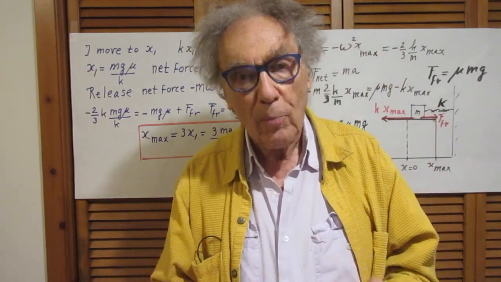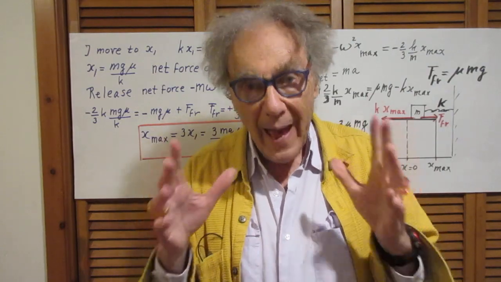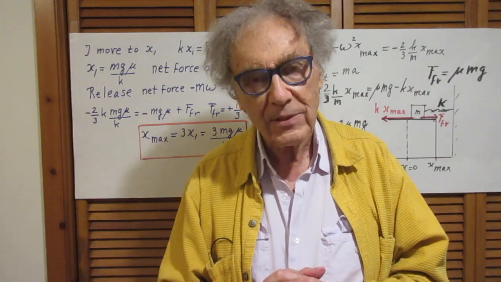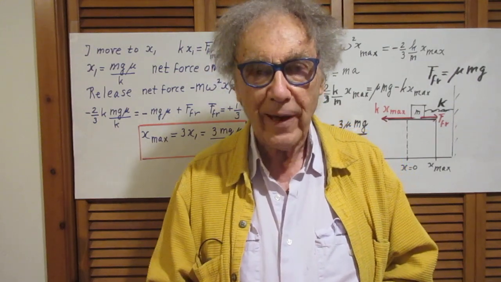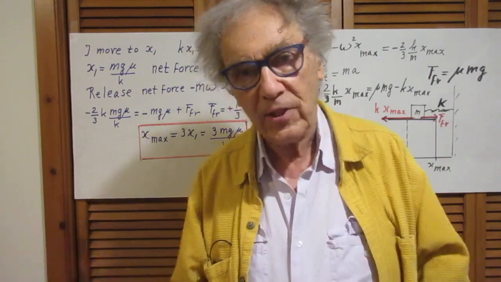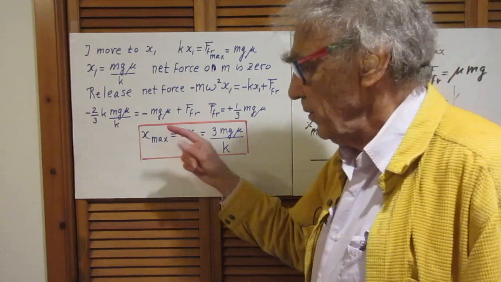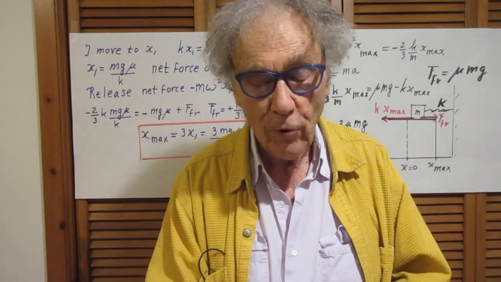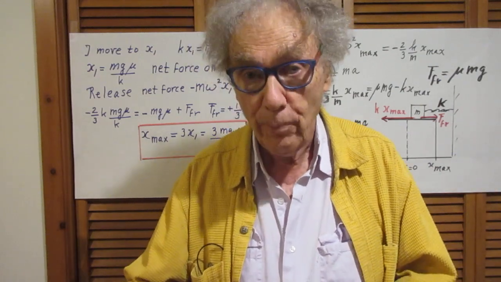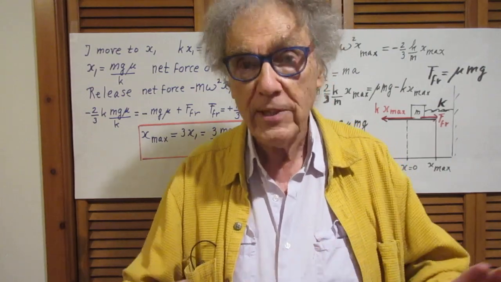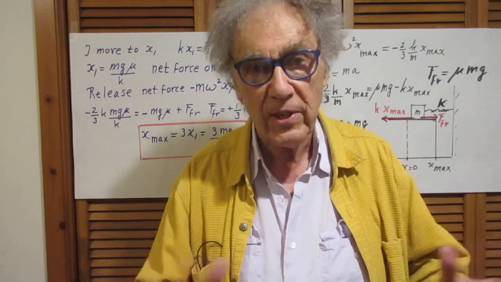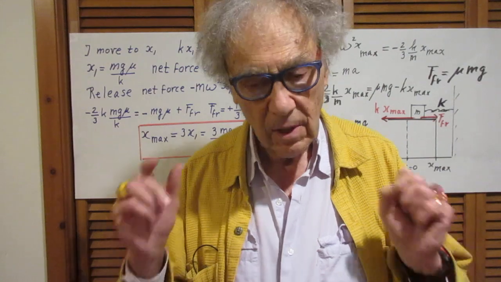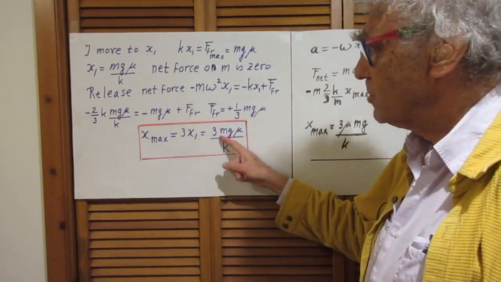But then, it's a remarkable thing, if I now were to pull my hands off, instantaneously, the frictional force on the small mass will instantaneously go down by a factor of 3. And so by extension I said, therefore, the maximum value that the object could oscillate on its own, which is very different from Walter Lewin moving it out to x max, that's not possible. No, it's now going to oscillate on its own, and it increases and increases its amplitude until it reaches x max. Now x max, I argued, is 3 times larger than x1.